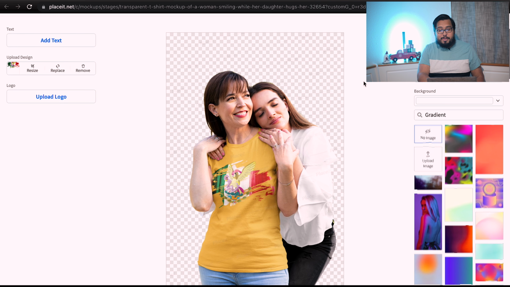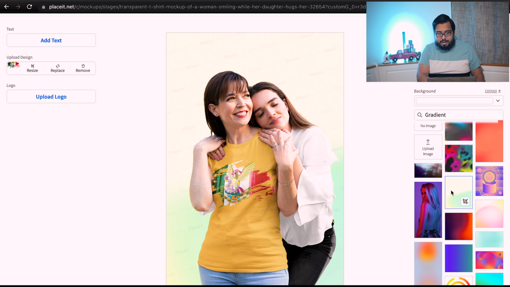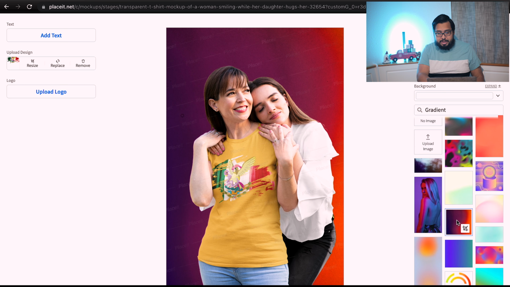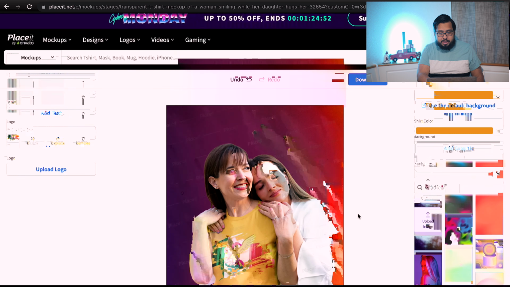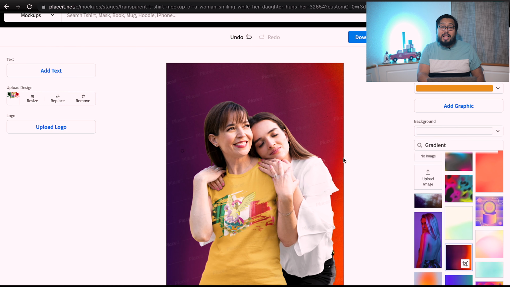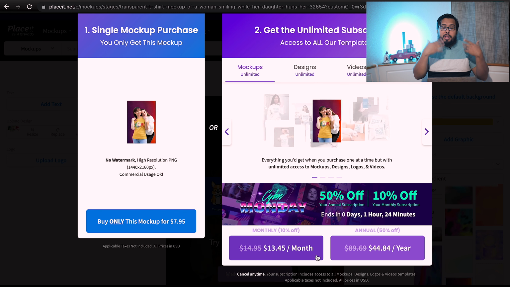So it actually cuts it out as a PNG. And let's just select a random background. We're going to go with this one. Again, I'm not really going to mess too much with it. There's a bunch of different ones. We're going to go with this one. Literally, after that's done, guys, you would just click download. It's going to bring this up. If you have the subscription, there's nothing to it. It's going to send you both an email and it's going to download. It's going to process and download it for you. Super duper easy. There's nothing else really to it, guys.